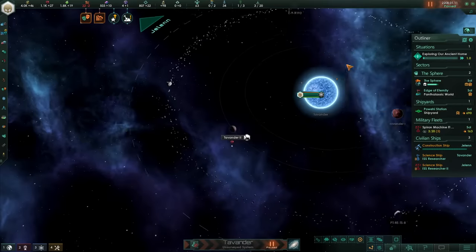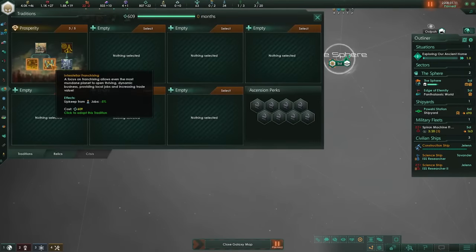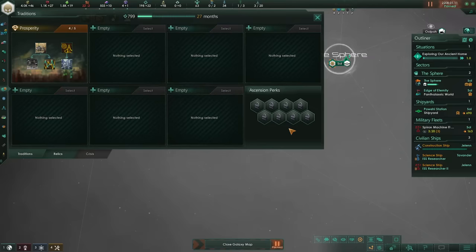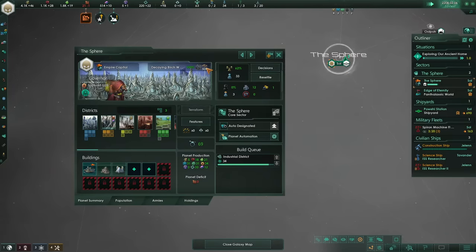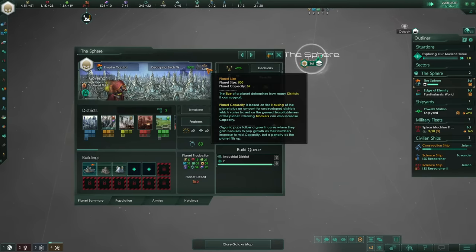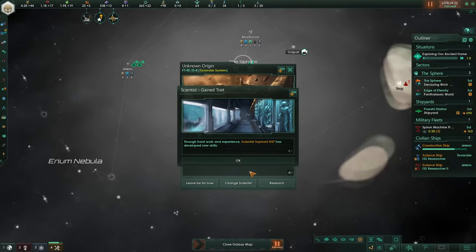The gene insight is nice, especially with the 6 minerals that we got in addition to that. Upkeep from jobs, -5%, also good. We can infinitely grow, by the way. The amount of pops that we can fit on a birch world, as you can see, planet size is 500, which means that we can effectively fill infinite pops onto this thing.